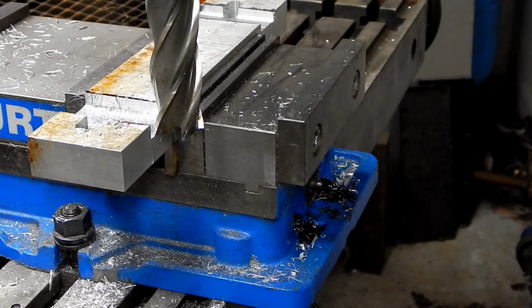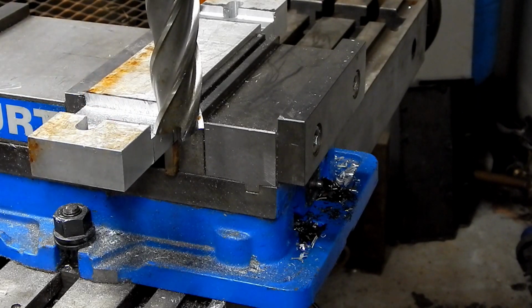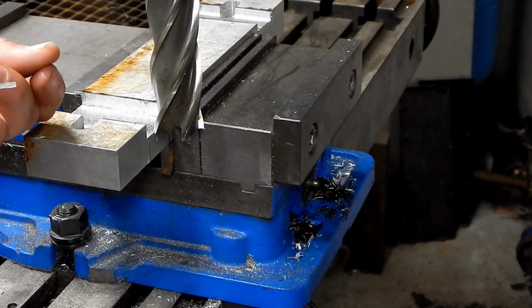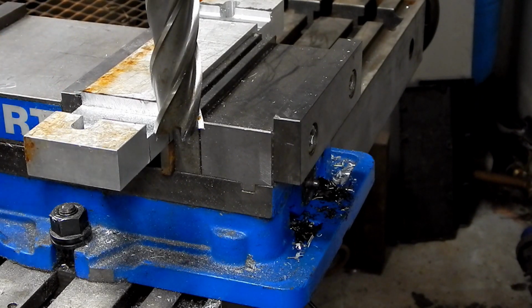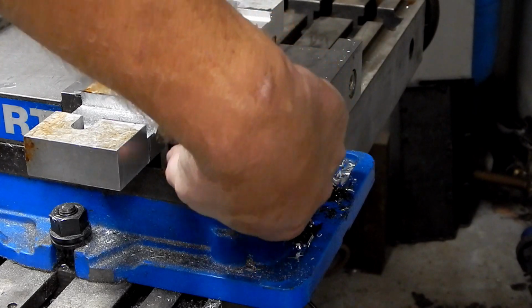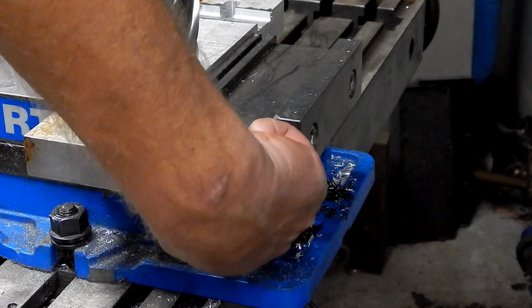That wasn't pretty. Well, the bottom of that slot looks rough as heck. So if I had to venture a guess, I've got these really, really fine little needle-like chips. So I think my feed rate is too slow for that RPM, because I'm manually feeding it, of course. And I'm getting a ton of chatter. It could also be that I thought that end mill looked pretty good, but maybe it's duller than I thought.